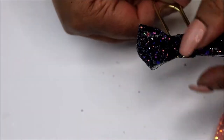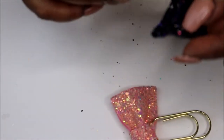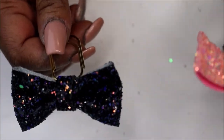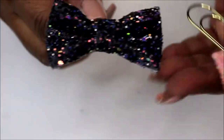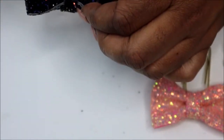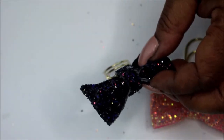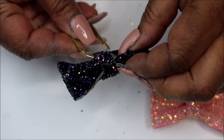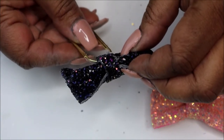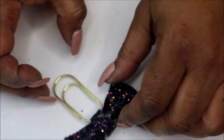So here you go — it looks like that. The black is pretty too. Now I didn't add the glue here to hold it in place like I did the other one, so it's kind of just moving — that's up to you, because I'm the type of person who likes to switch things up. So this one is flimsy and this one is pretty much stable. If you don't want it to be flimsy, just go back in there and add some glue and just hold it in place until it dries.